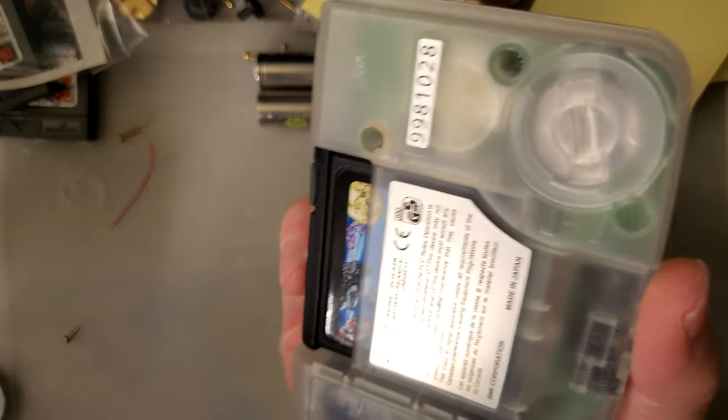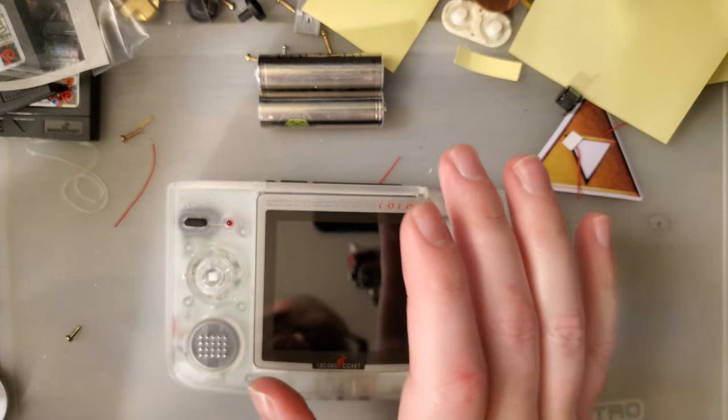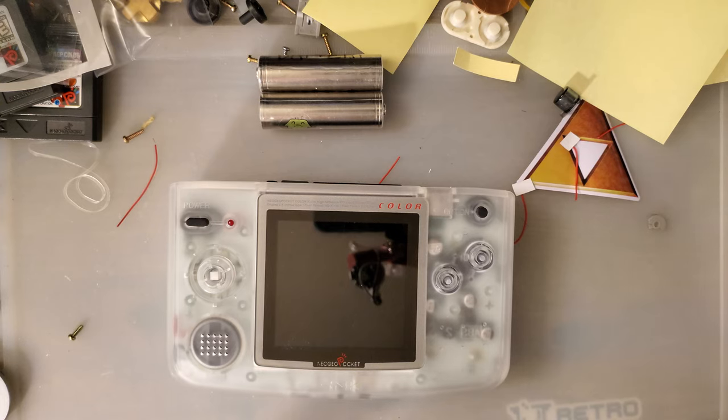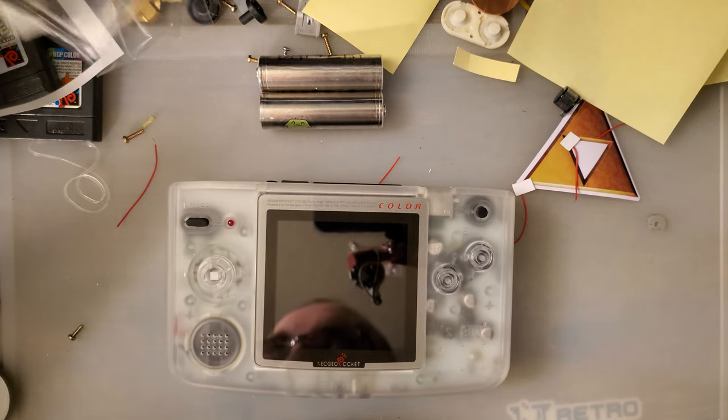If you're thinking about getting into Neo Geo, don't. The consoles are expensive, the mods are expensive, the games are even more expensive, all 96 of them, which sounds like a lot, but it's really not when you consider that the Game Boy has thousands.